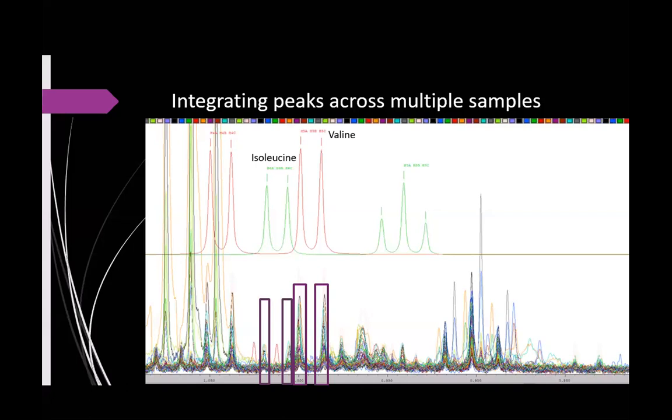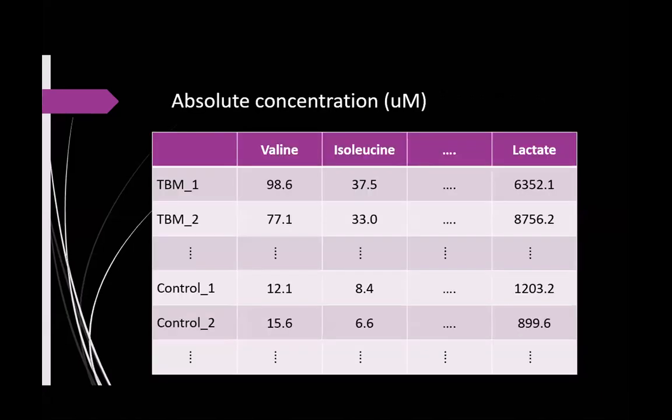And in Excel, we can then use a formula. Because we know how much internal standard we're adding to the sample, and it's constant, we can then calculate the absolute quantification, or absolute concentration, in this case, micromolar. So you'll create a table now with the metabolite identities. After all of this, you've just had spectral data and annotations. Now we come to the final table of metabolite identities and concentrations. This is what metabolite profiling wants to produce in the end.